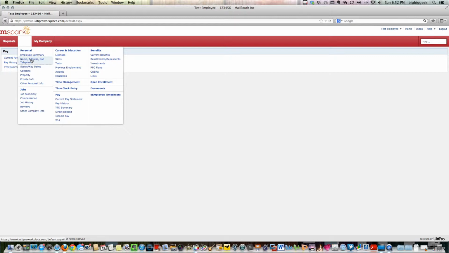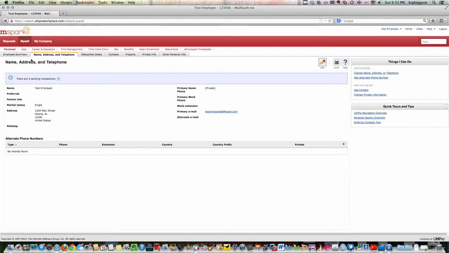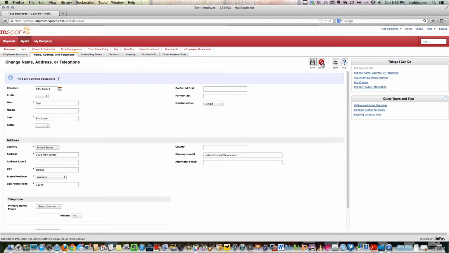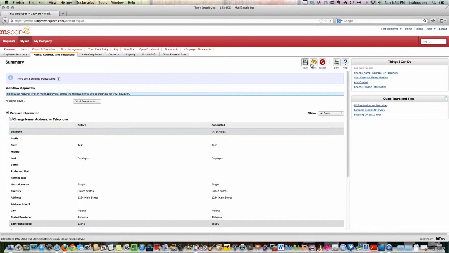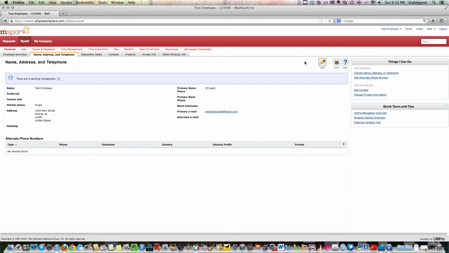And then if you want to make an address change, you would go into your personal information. You could change any information here that has a pencil edit icon. Click on that icon, and you could change, like, a zip code, just pull that information up, make the change, hit the save icon, make sure that the information is correct, hit the save icon again, and then the change is ready for us to approve. Again, any of this information in the myself area that has this icon, you can make adjustments to.